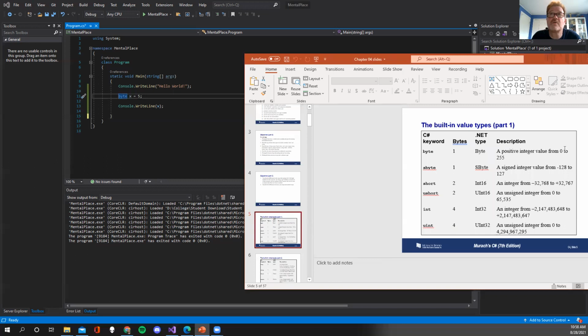Also, by the way, a signed byte goes from negative 128 to 127, while an unsigned byte can only be positive, so it goes 0 to 255. Why? Because in the unsigned case, all 8 bits can be used to communicate the number, while in the signed case, 1 bit is used for the sign. I'm not going to talk anymore about that because it was covered in the fundamentals class, or you can just look it up. But anyway, that means a byte can only really be up to 255.